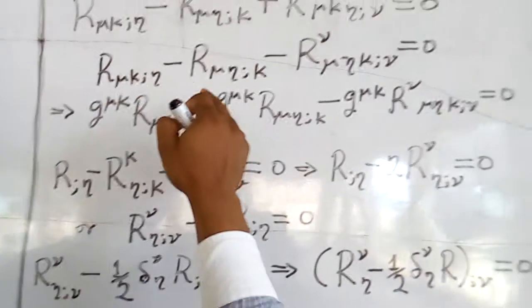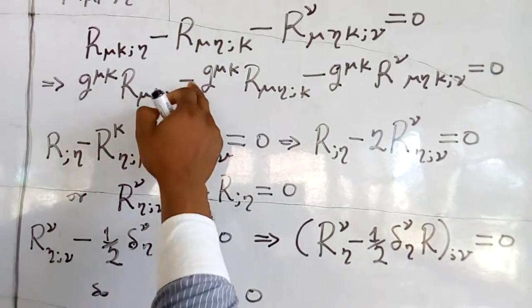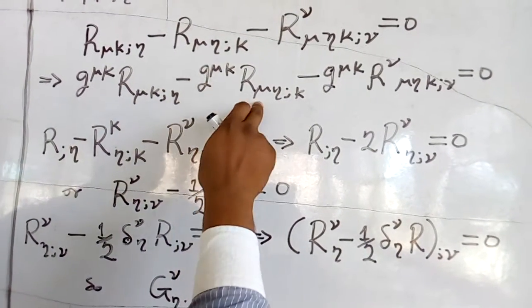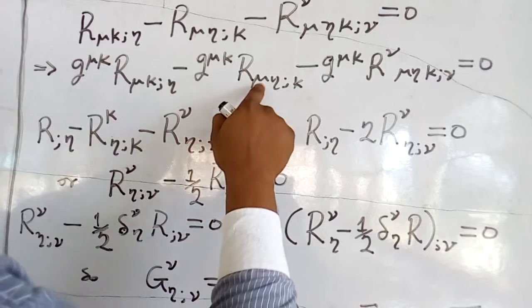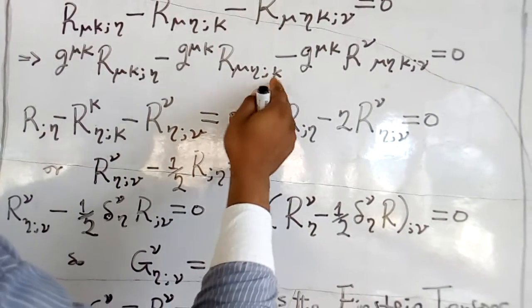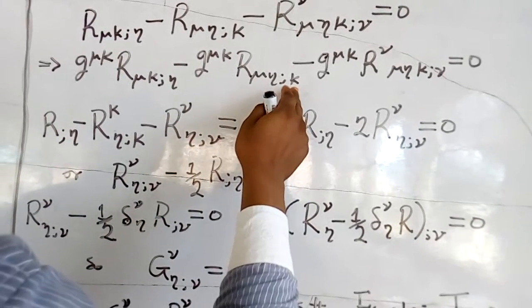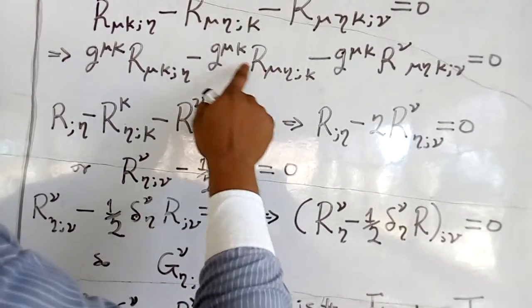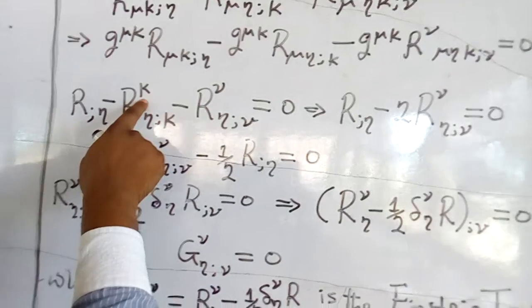But of course, we can see that when we perform this operation with g mu kappa on this, what you see is that we have a mu here, but the kappa is here. There is no symmetry relating these two indices, except that we settle for raising mu, and of course it becomes kappa when I do so.